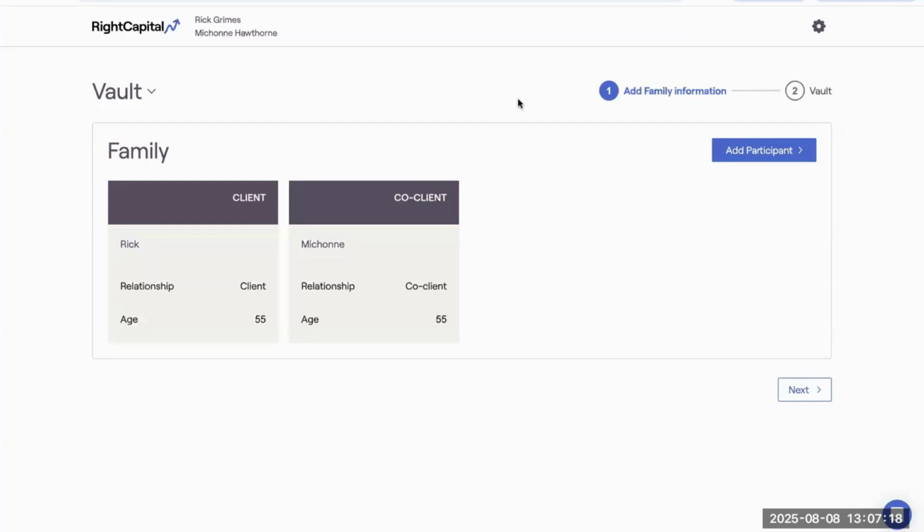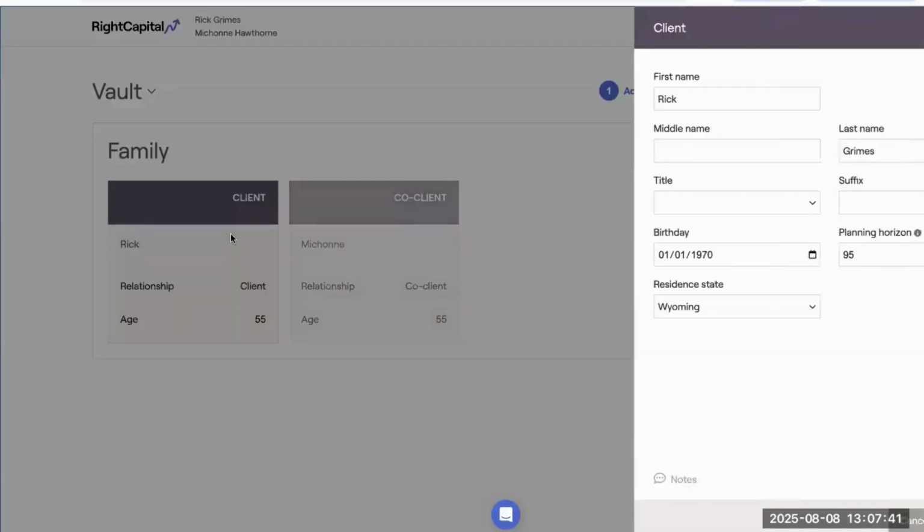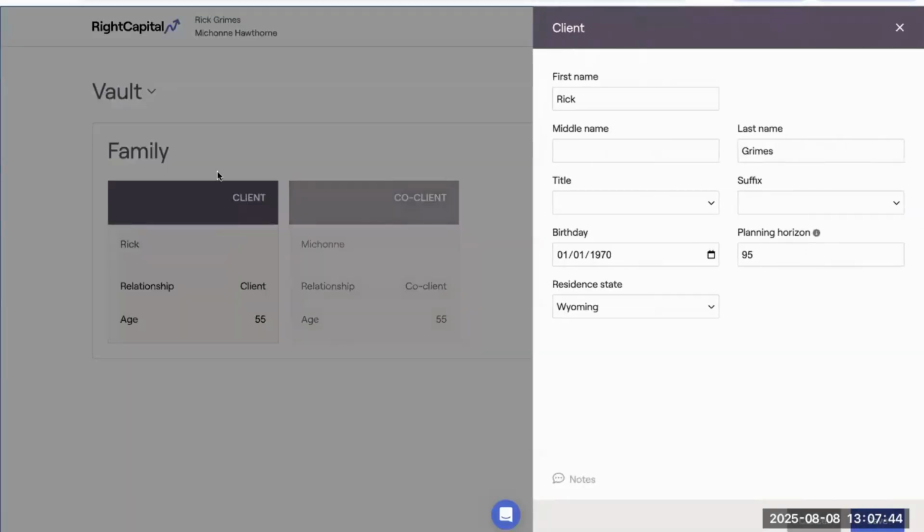To start with here, we can view the first thing that I have selected for the Grimes family, which is focusing on vault. One thing that I want to note straight away is that, regardless of whichever pieces you selected, the first thing we're going to be addressing with the prospect is the same for any client plan that we create, which is who are we planning for? So we will still see similar data entry cards from here. We'll still be able to click into the client card, and we can enter their first name, their last name, their birth date, planning horizon, meaning the age at which they pass away, and the state of residence as well.